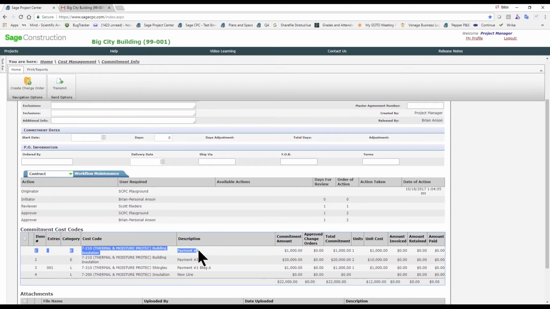This is where you build out where that contract ties back to your budget. And so these are your cost codes from your budget, description of what that is, and what the amounts are for that specific thing. You can also add new lines, as this says new line here, to a commitment after the fact. If that's gone back and you already put invoices against it, through a change order you can add items to your commitments.